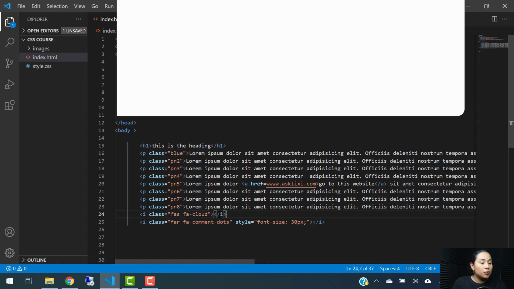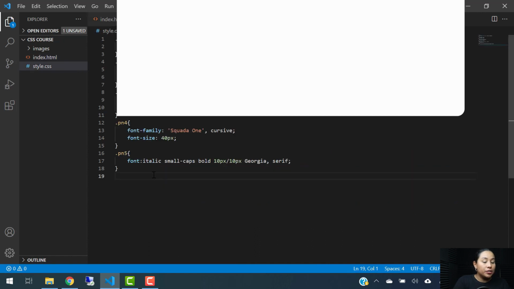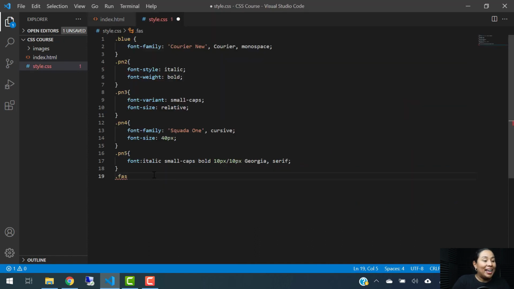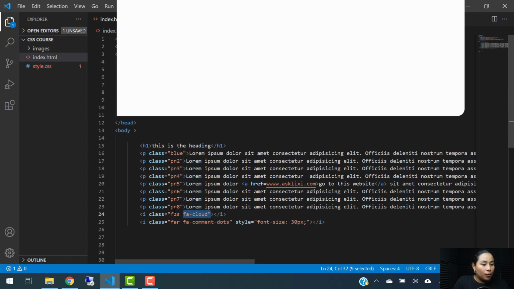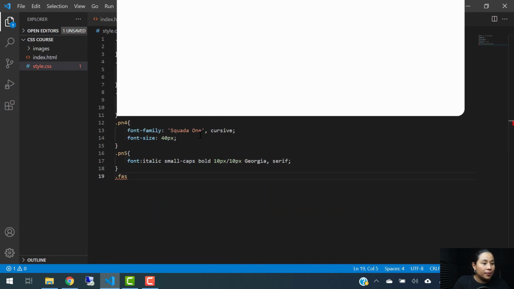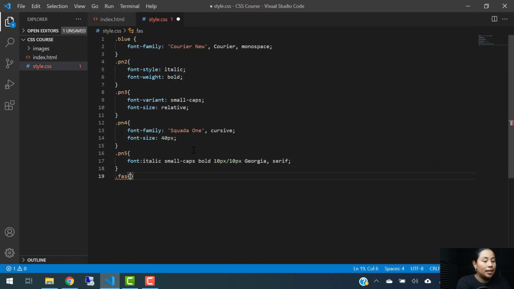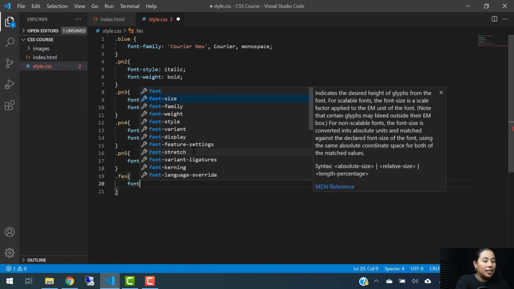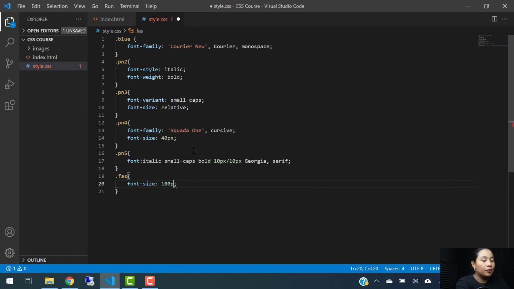So we can also do this with external CSS. Okay, and we're going to use just the first three letters, which is FAS as a class. We're not going to use FA-cloud here. Okay, so let's go back to our style. We're going to call FAS, as I said before, because these are the first three letters here before the space, and then I am going to give it a font size of 100 pixels.